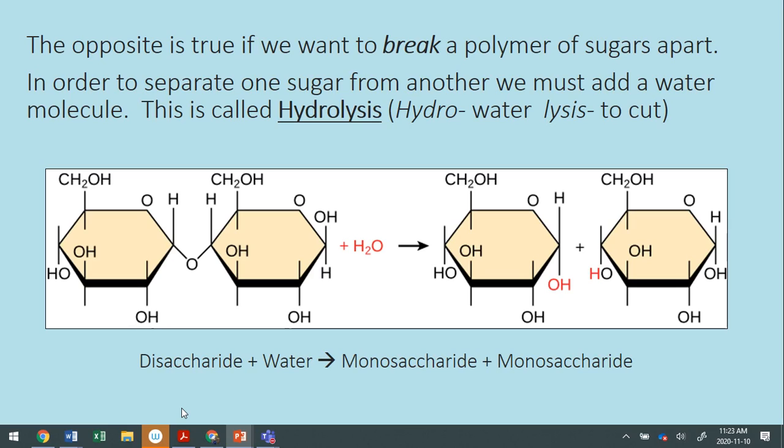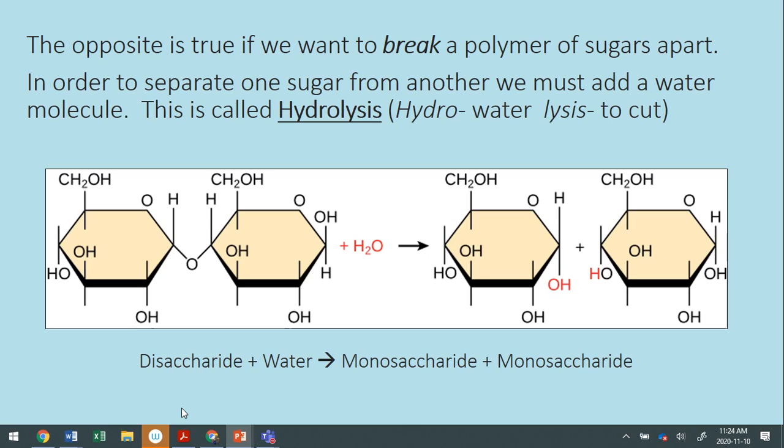Now, our bodies don't like disaccharides. If you drank a big glass of milk this morning, you have lactose in your small intestines right now. Okay, and you cannot absorb lactose into your bloodstream. Your small intestine doesn't know how to do that. So what you have to do first is break that oxygen bridge apart so that you now have two monosaccharides, and then your body can absorb it. So it cannot absorb disaccharides or bigger. It can only absorb monosaccharides.